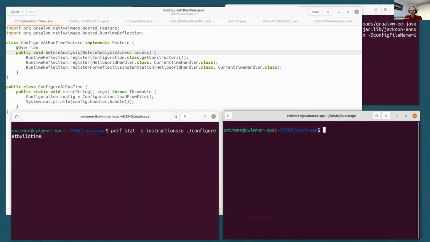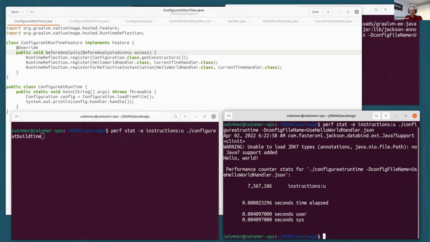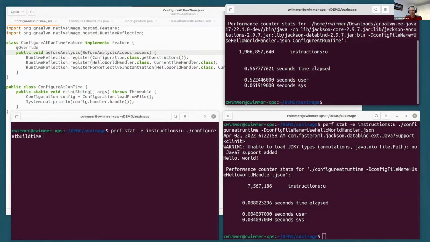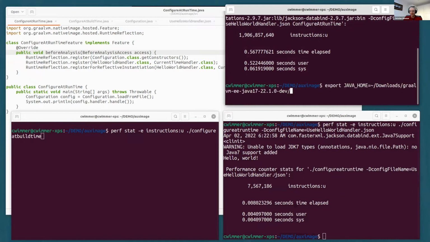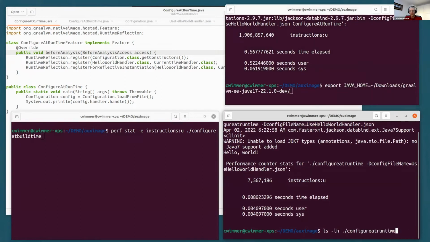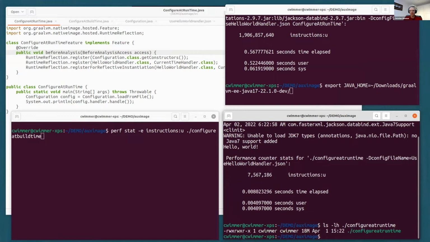If I run this thing, I already built my native image. We see, of course, startup is much faster. You can start up in about 8 milliseconds, even when Zoom screen sharing is running, which always makes things quite a bit slower. And we are already down to the millions of instructions. What happens here is I get a binary out called configure at runtime. It's 18 megabytes because it contains all of the JSON parser, all of this code, and then loads the JSON file.